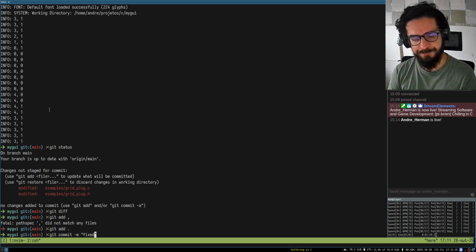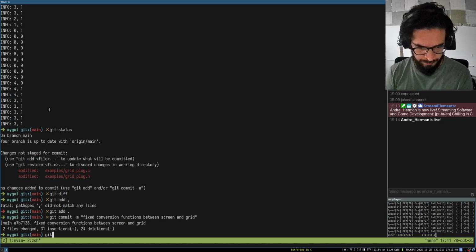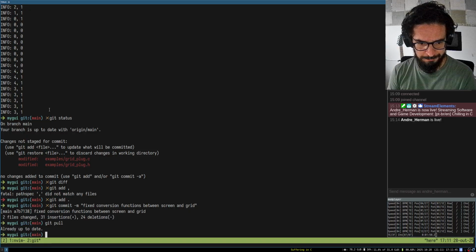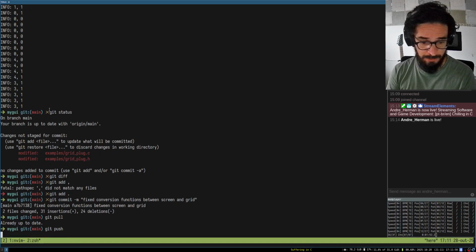Fixed conversion functions. Screen and grid. Git push, come on.